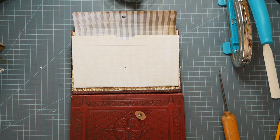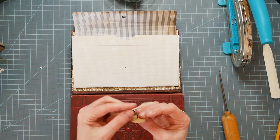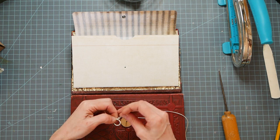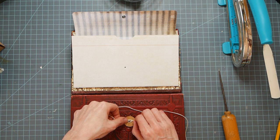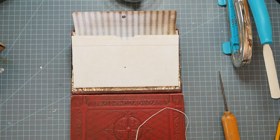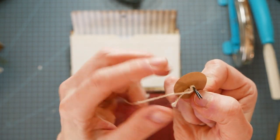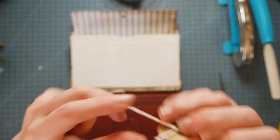And let me find my string. And before I close this down, I'm gonna feed that through there. I'm gonna take the string and I'm going to tie it around the little brad feet here. So here, like that. Okay, so this is another way you can do these. You just shove a brad through a piece of cardstock, and then you tie a piece of string around the little neck of the feet there.